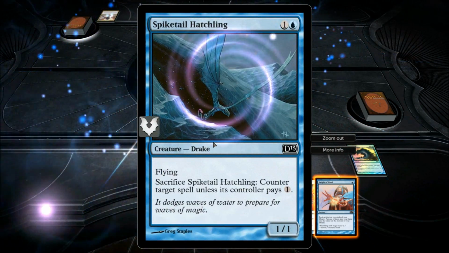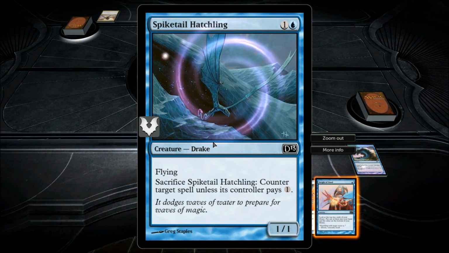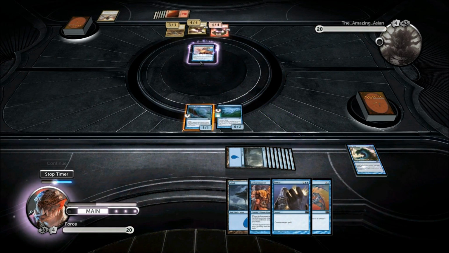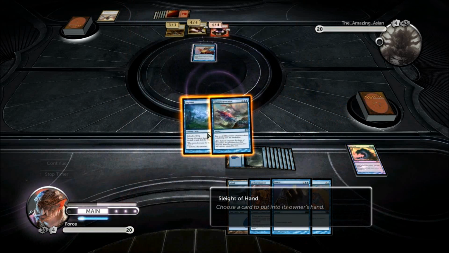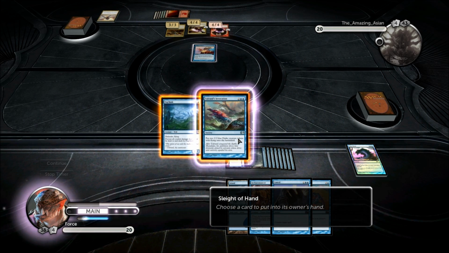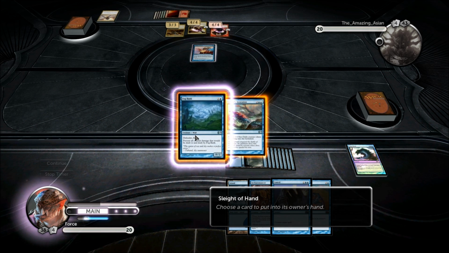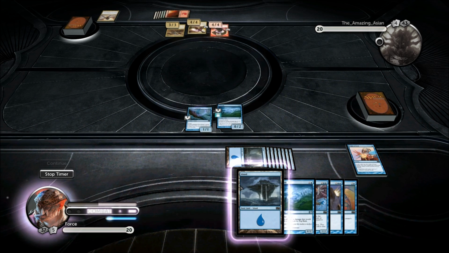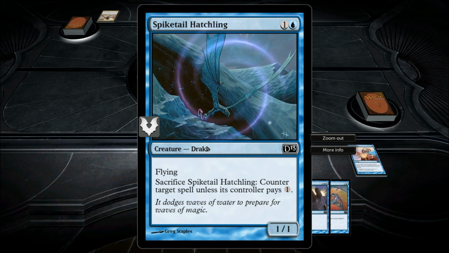Spiketail Hatchling is a cool card really early on. It's not as effective right now, but early on it's a really good card. And then I'm also going to play this. I can sack it to counter a spell unless a player pays 1. Ooh, and you know what? I could grab another Fog Bank here, or I could get some offensive creatures. I think the Fog Bank will be better in my current position though, so we're going to grab another Fog Bank. So this is really good early on because I can delay someone a turn.